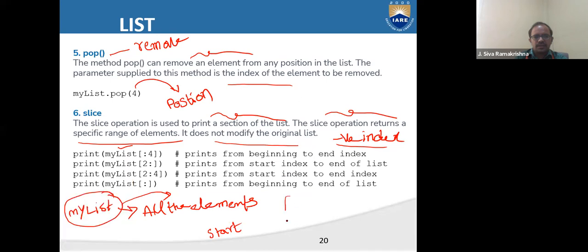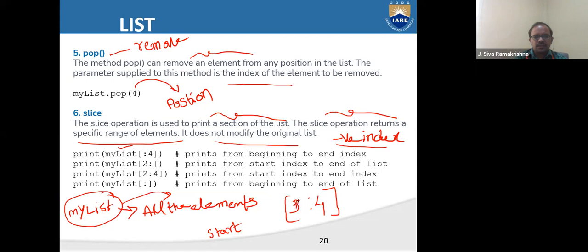So here is the colon and I am not specifying anything before it, right? That means you are trying to access all the elements up to 4, starting from first to 4th. Understand? If I specify 3, that means I want to know from 3 to 4.